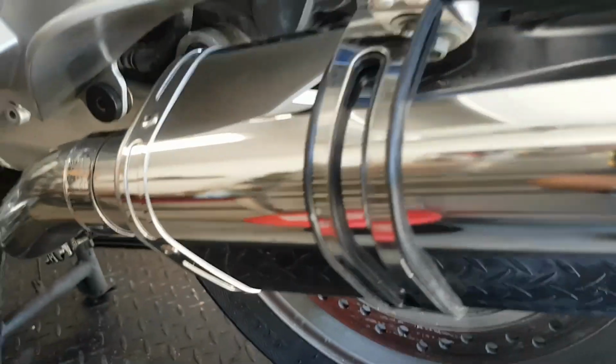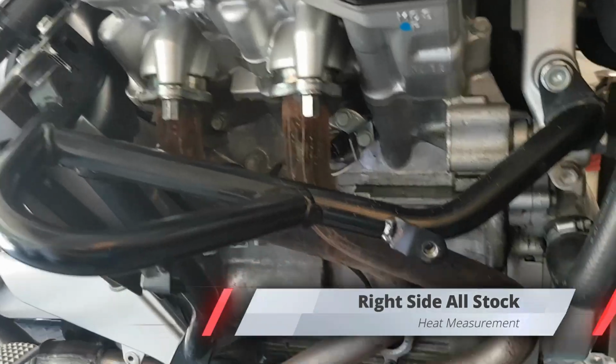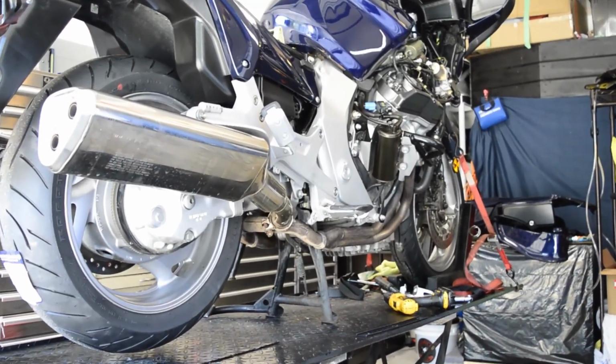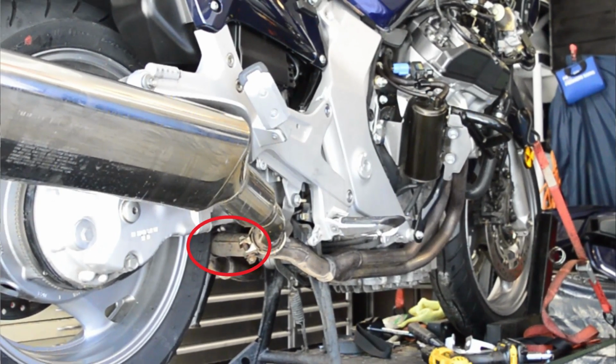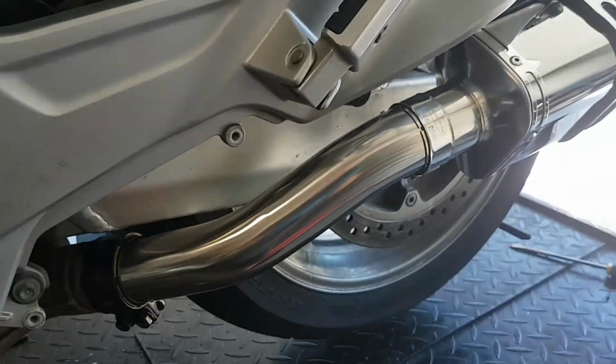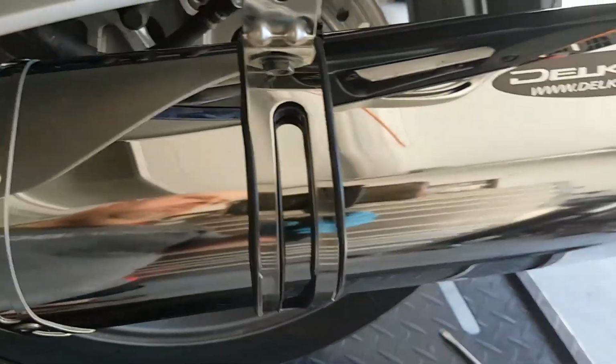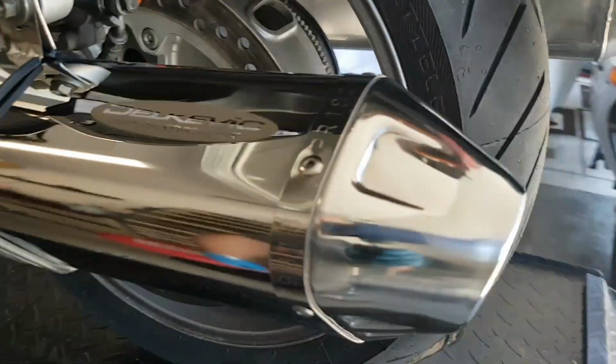So to clarify, the left side of the bike has the header wrap and the new Delkevic muffler, while the right side is stock exhaust and no wrap. I will point out that the Honda has a crossover pipe between the two sides of the exhaust, right around where the swing arm starts. With the free-flowing muffler of the Delkevic, any back pressure from the stock muffler will allow more exhaust to travel back through the Delkevic side at this point.